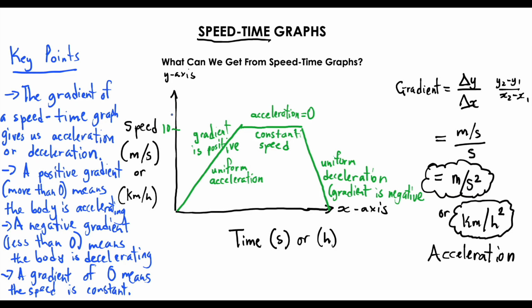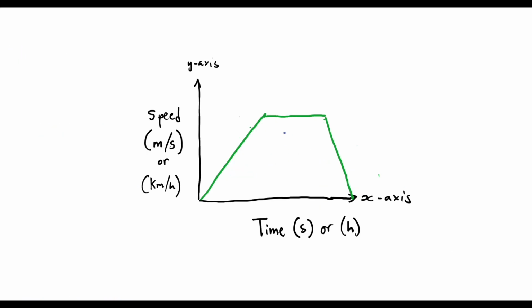So in summary, we say that a speed time graph has the speed on the y-axis, the time on the x-axis. The units, or the standard units, are meters per second squared, or kilometers per hour squared. We say that when we see a line going up and it's straight, that's a uniform acceleration. The gradient is positive, so we're actually speeding up at this point. If we see that the graph has a flat line here, we're saying that it has a constant speed, or the acceleration is 0. If we see it going down, we're saying that we have uniform deceleration and the gradient is negative. Another thing that we can get from the speed time graph is the distance traveled.